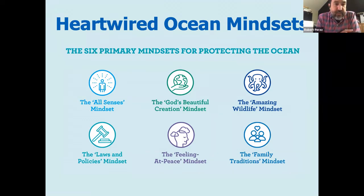The All Senses mindset: the motivation is that when someone arrives at the ocean — and many people's relationship to the ocean is centered at the beach — they love feeling the sand between their toes, the sound of the waves, the smell of the salt air, the sights and taste of being at the ocean. This is the most prominent mindset we discovered in research. People describe the stress of maybe getting the family to the beach, but as soon as you get there, the stress starts to melt away. The God's Beautiful Creation mindset is the second most prominent.